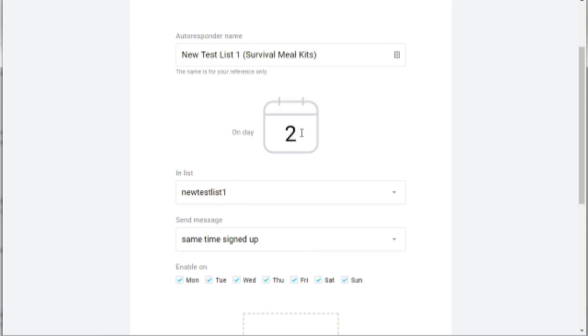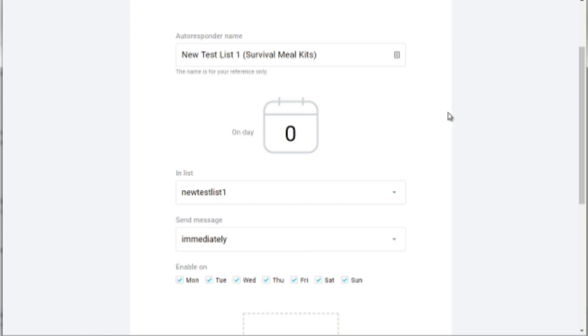Now right here, this tells you, when do you want the first message to be received? So after they confirm that they are indeed real and genuine, then the next thing is, when do you want them to receive the email? Now, it's my recommendation that you immediately send them an email. So I would put day 0.